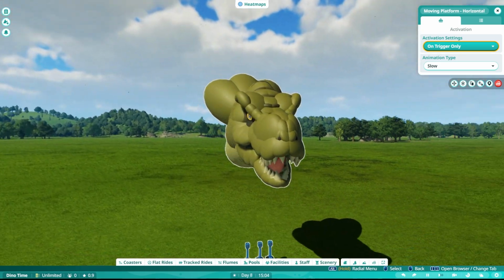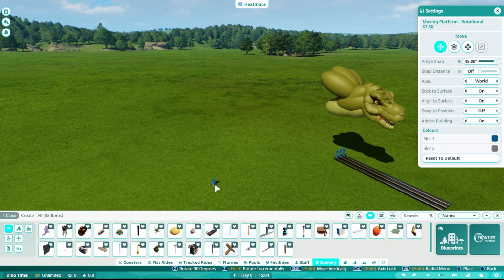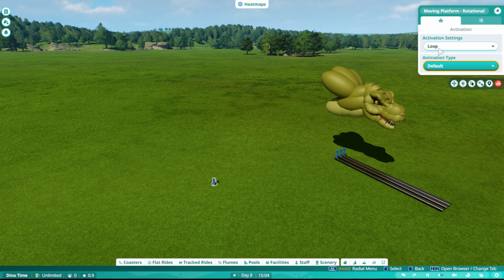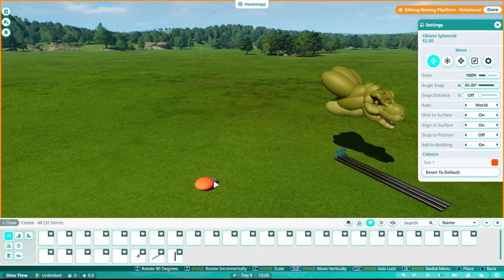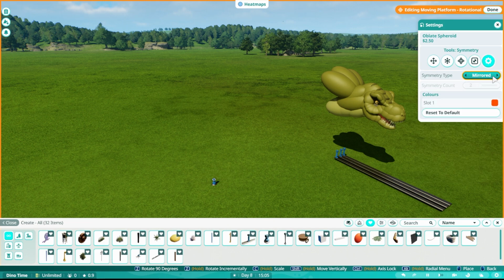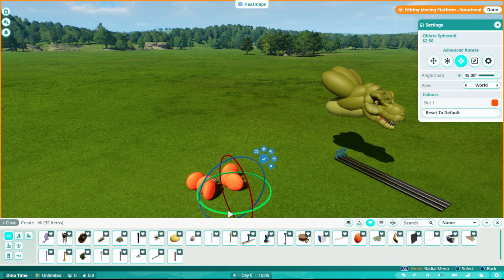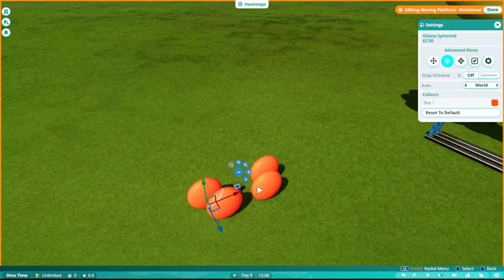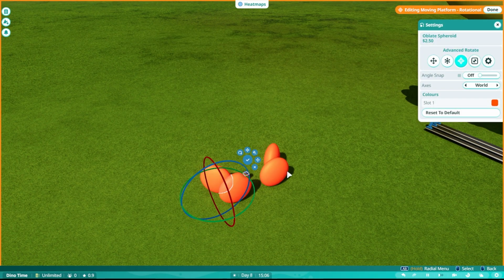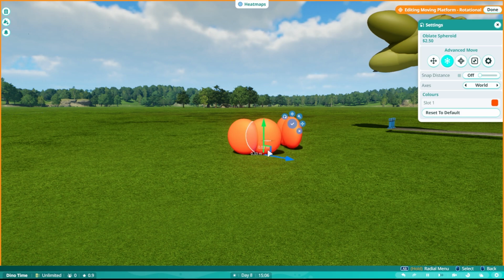So this little guy, he is built using a lot of symmetry. So if you didn't know, you can take a piece of a motion panel like that and just deactivate it. And if you come in and attach scenery to it and then set the symmetry type to mirrored, then you get basically a lot more control for creating symmetrical shapes. So it's all about getting the overlap right. If I just turn off snap and we bring these together, and if you just take your time aligning and moving things around, you can get some very nice seamless shapes.